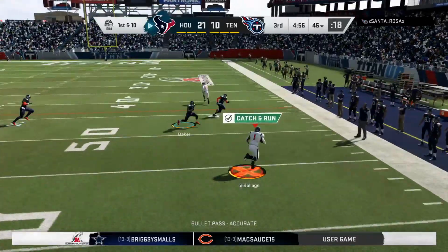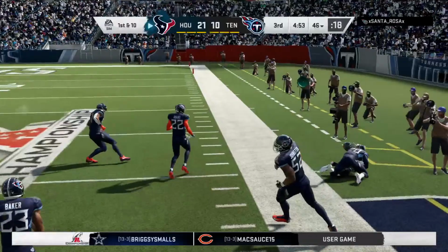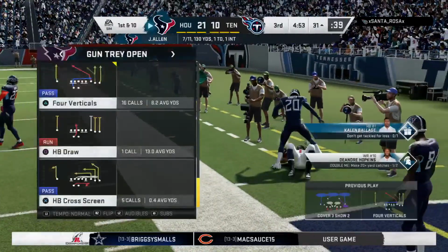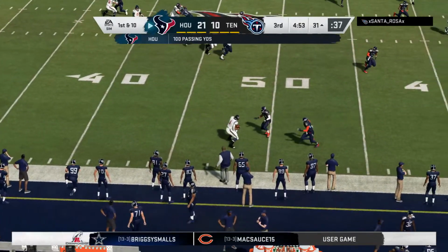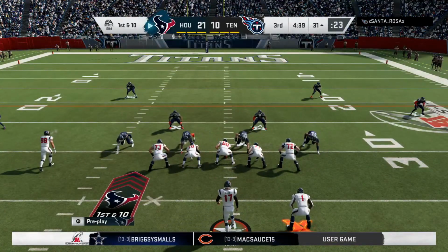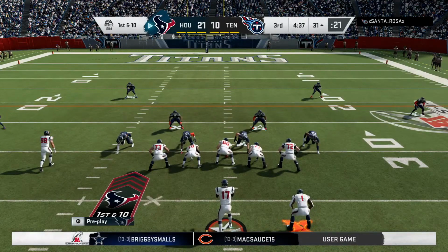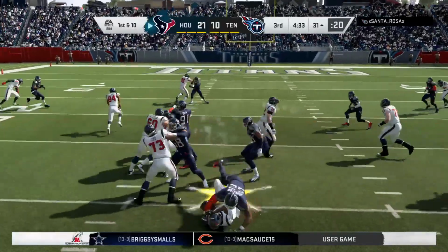Throwing on first down is Allen, and he's got his man out of the backfield. That's complete. 23 yards, the final tally. We can talk all we want about football being a game of strength and brawn. It's also a game of mismatches, and they're trying to create one there, getting it to their back out of the backfield to make a bigger play. As we often say, get it to him in space, let him use his leg.